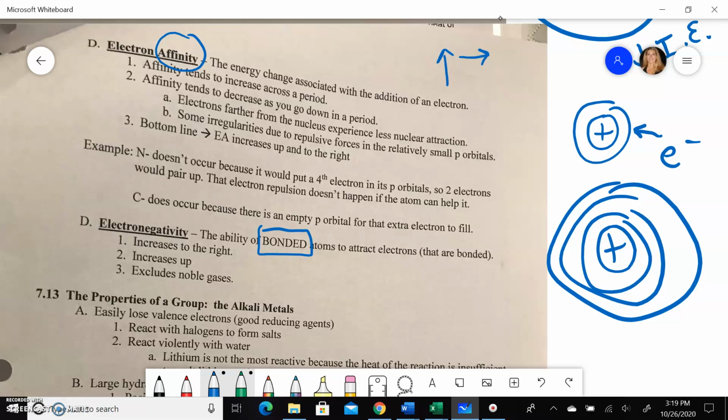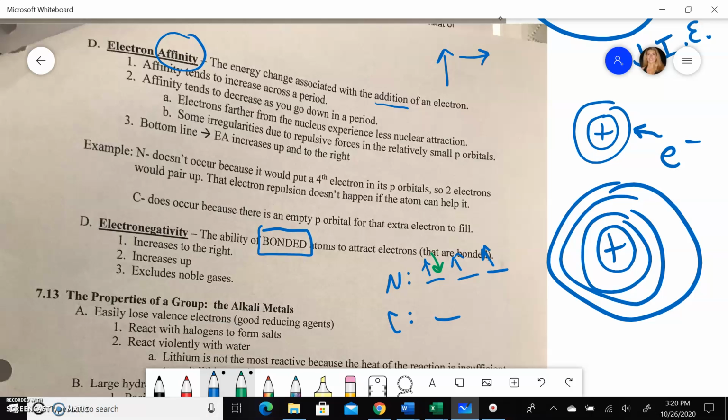So it's the same kind of idea as ionization energy, except we're talking about the addition of an electron or the attraction of an electron. Sometimes there are exceptions, and a lot of times on the AP exam, they'll give you the exception and ask why it happens. So this example is talking about nitrogen versus carbon. Nitrogen, if you draw the orbital notation, ends with 2p3. So if we have the 2p and put 3 electrons, notice that adding a 4th electron to nitrogen would have some repulsion. If I add one more, that green one, there's some repulsion between that green one and the other blue one. And so it's not as likely to happen.